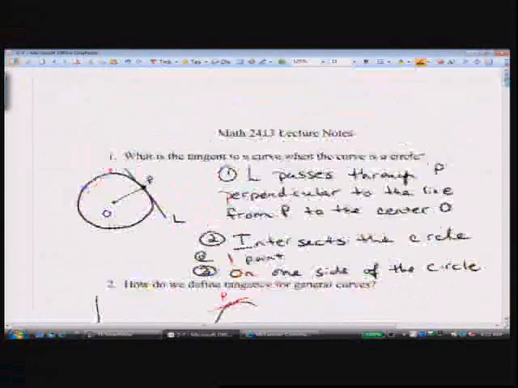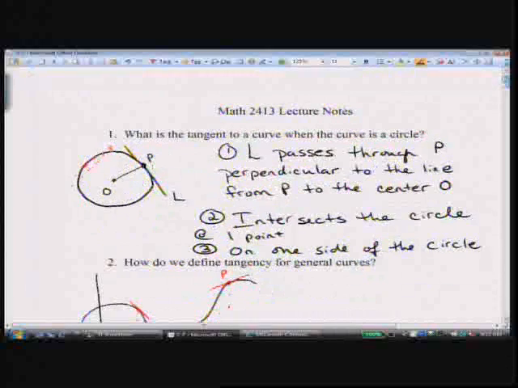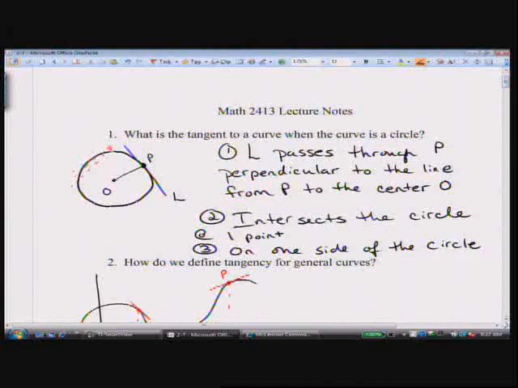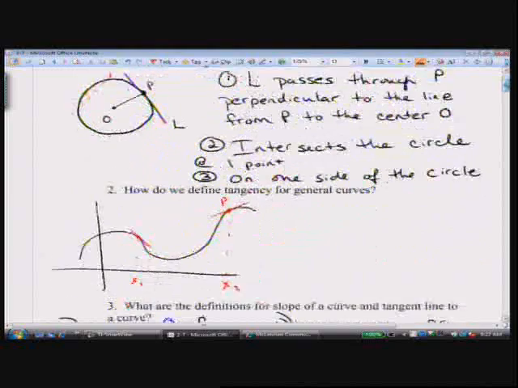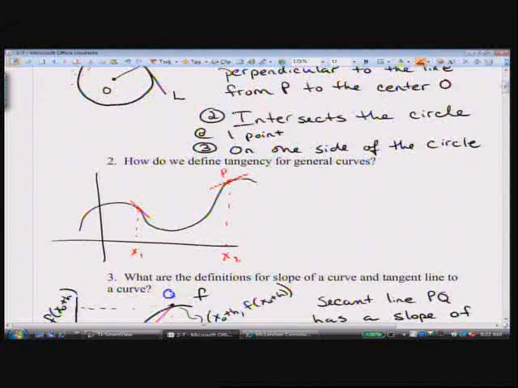What we talked about at the beginning today was this idea of a tangent line. When you have a circle, a tangent line is just where it kisses the circle in one place, and it is perpendicular to the center, which in a later class does become important, especially when you're talking about velocities and acceleration. We talk about tangency in terms of a curve by picking a point and then trying to draw the tangent line right at that curve. The slope of the tangent line tells you about the behavior of the function. Here you see the slope is negative, the function is decreasing. Here you see the slope is positive, the function is increasing. So that's this idea of a tangent line.